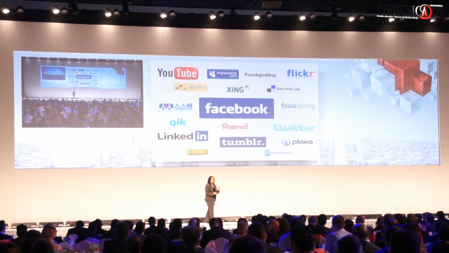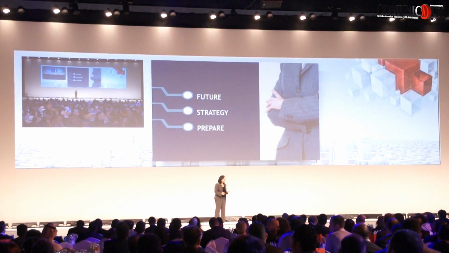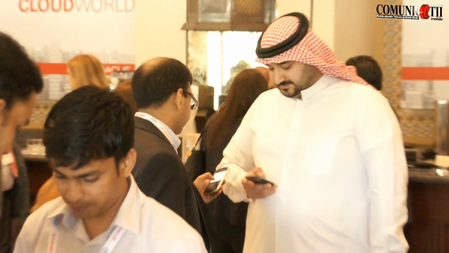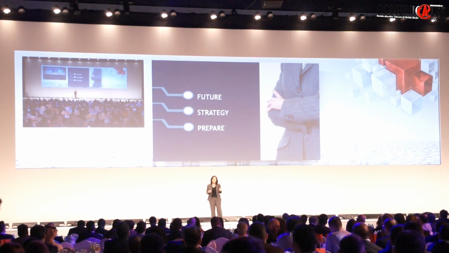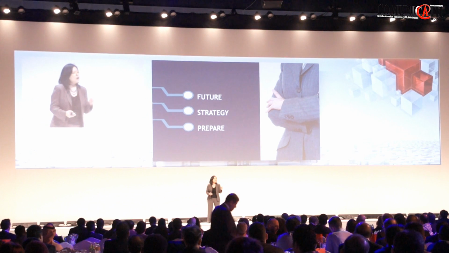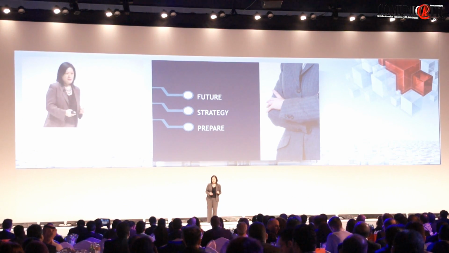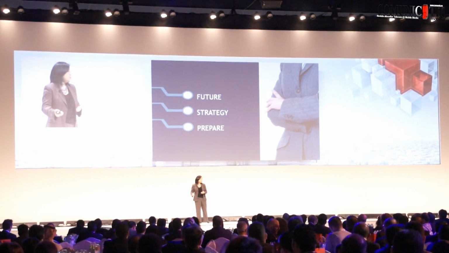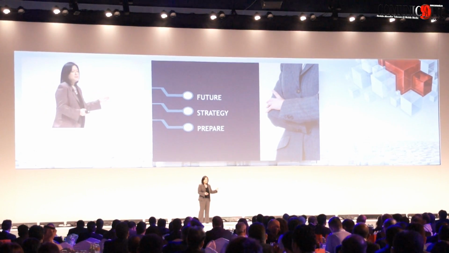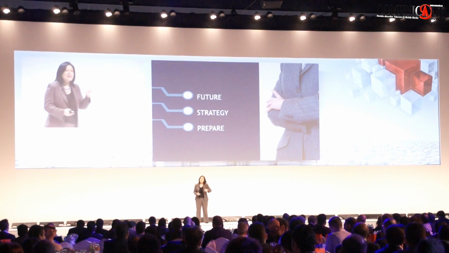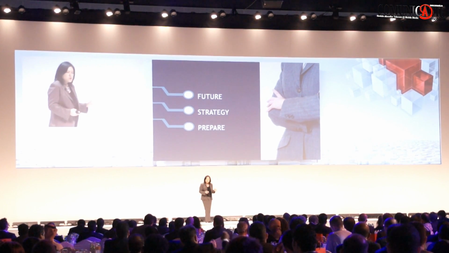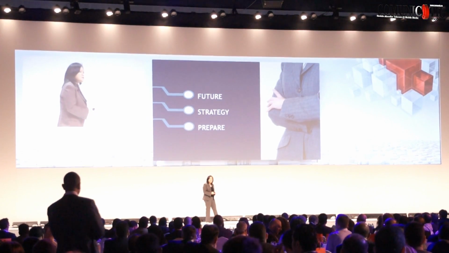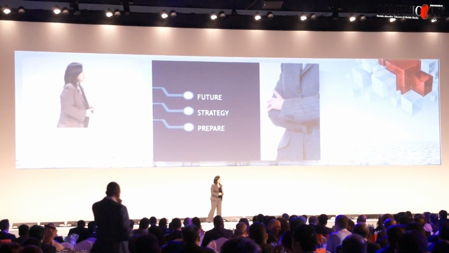And what I'm going to do today is talk about three things. First of all, I'm going to talk about what this future looks like of a social business. Because in order to build it, if you look around today, you won't find very many examples. So I'll paint a picture for you of what a social business actually looks like. Then we'll go through and say, how do you actually create a social business strategy? A strategy that says, this is what we will do, and just as importantly, what we won't do with our social business. And I'll take you through the stages of development, of maturity for a social business. And then lastly, I'll take you through how do you actually get started? How do you prepare throughout all the stages and the journeys and the steps that you have to take? What do you have to do in order to be successful in a social business?